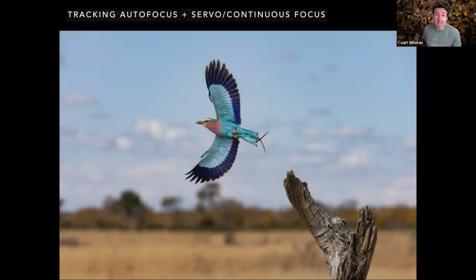So yeah, the tracking focus is getting good. It's pretty darn amazing. With birds in flight, it's an absolute game changer. We have a little lilac-breasted roller here. This is taken in Zimbabwe, I believe. Yes, Zimbabwe. And it's pretty incredible. So yeah, I do have my camera programmed where I can hit the back button focus and it instantly turns on what Canon calls servo, which Nikon and everybody else, logically, just calls continuous. It's my one qualm with Canon, weird terminology, but nevertheless, we know the lexicon over the years. And so this back button instantly turns on live view, eye tracking, and continuous focus.